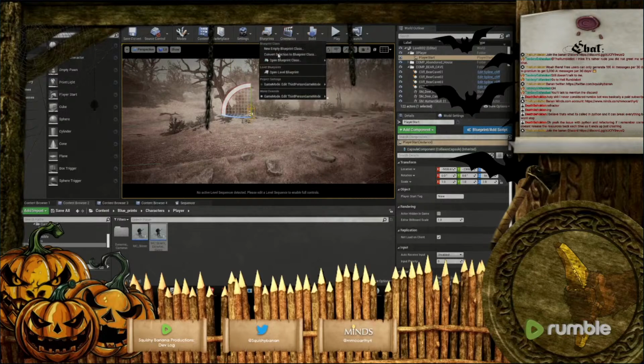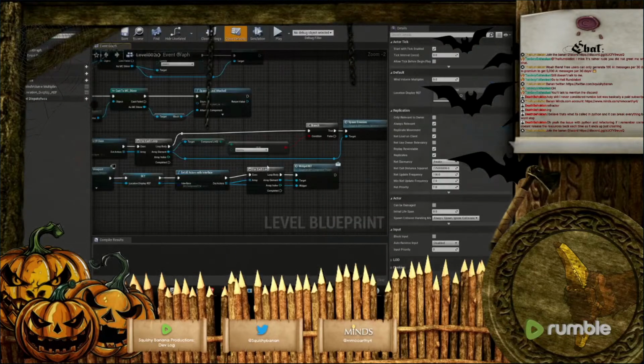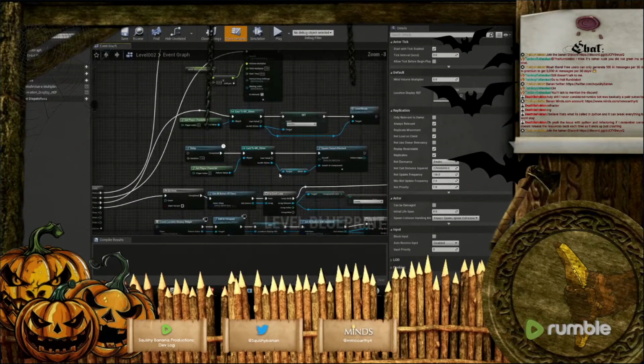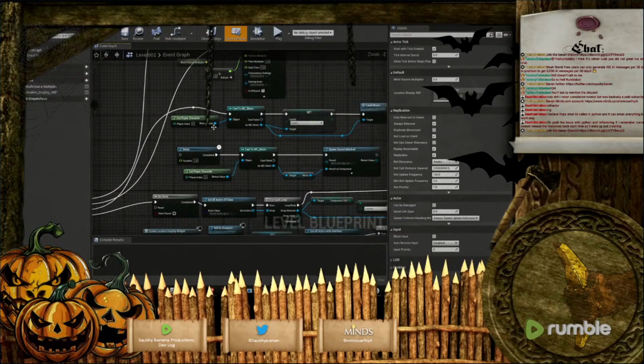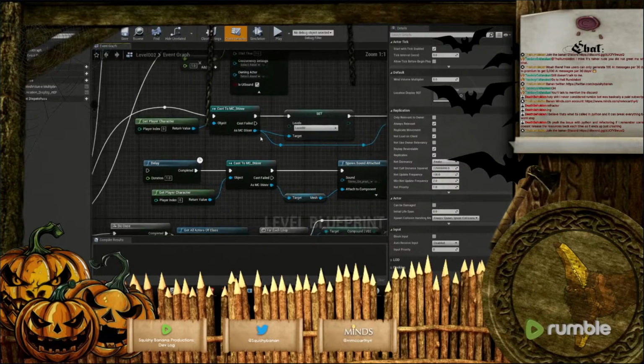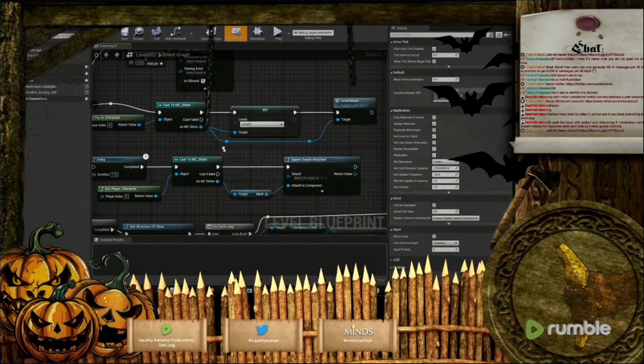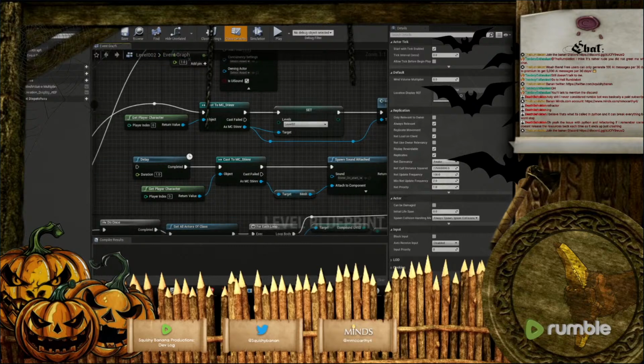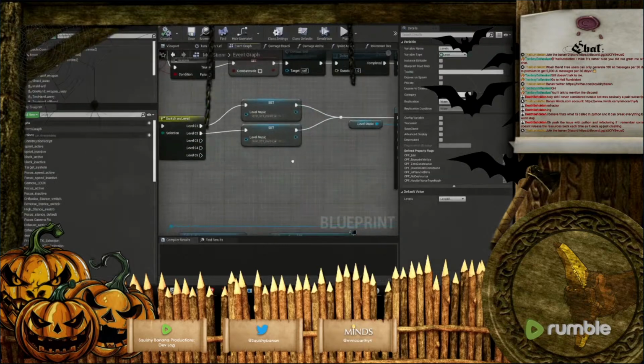Go to the blueprints. Oh, we do have it here. Get player character, set to level 2, play the level music. So that it does, and that plays the correct music.